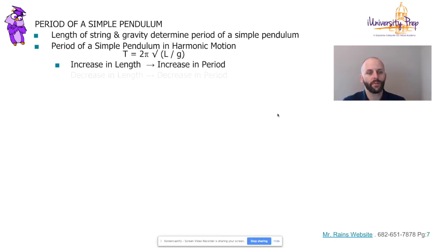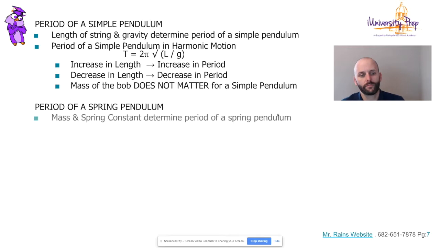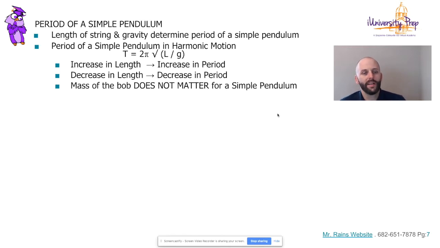So the period of the pendulum is this equation. Okay, here's the period of that pendulum. If you increase the length, you increase the period. So that's a direct relationship. If you decrease the length, you decrease the period. That's a direct relationship. However, if you increase the gravitational pull, you will decrease the period. If you decrease the gravitational pull, or the acceleration due to gravity, then you will increase the period. That's an inverse relationship. And here is the equation that you will use to solve.